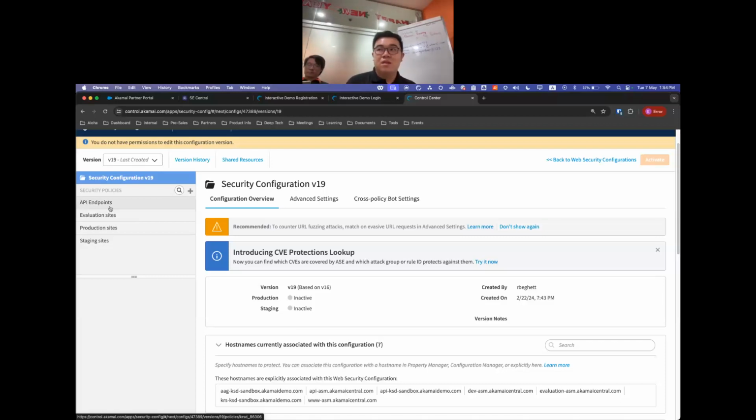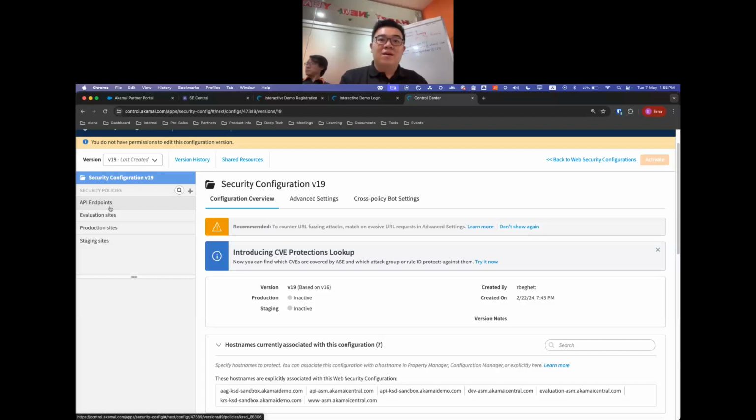So some customers think that, okay, security policy A, I want it to protect a static website. Means the website is just for the public to view the content, but they don't have to log in, they don't have to do transactions. It's just a website that people view and browse the content. Everything is static. So you may also need to have another policy for dynamic websites where the website may need the user to log in to view the content. So you may need different settings for different types of websites.